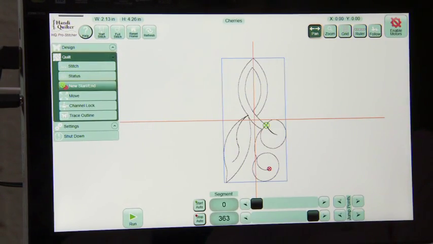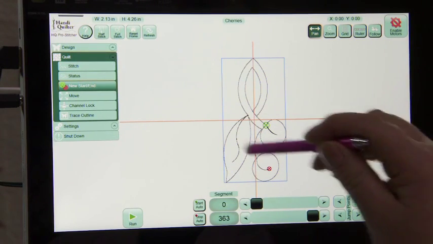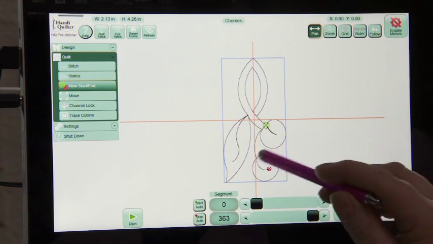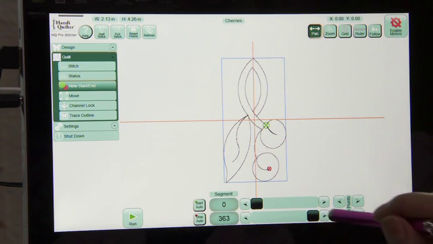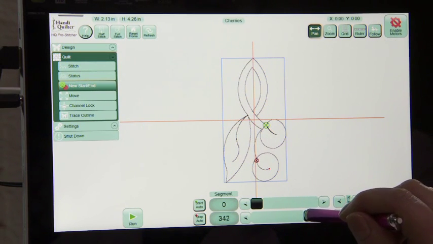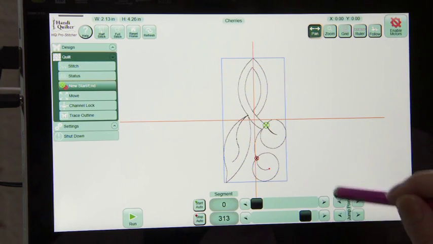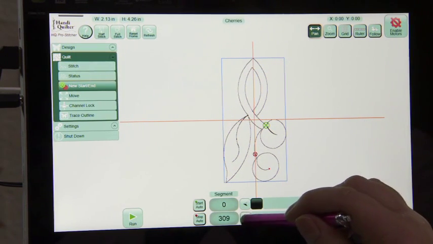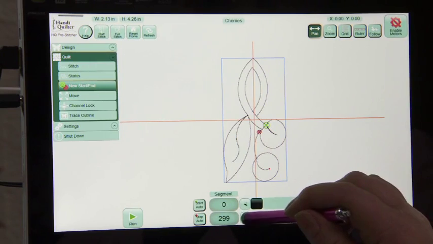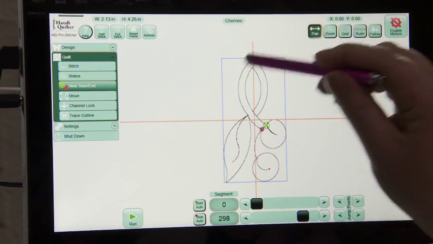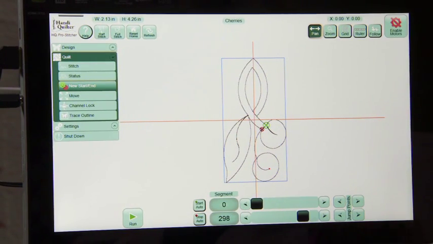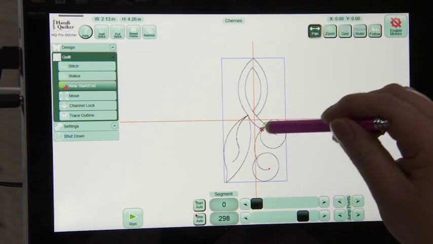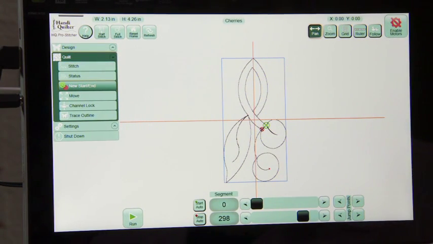New, start and end, we can change and move the start and end on each one of those. So if I wanted to get rid of that cherry, I could take this and move that so that it would totally eliminate that cherry. And maybe I would even go a little further and eliminate that stem of that cherry. So if I just wanted that leaf, the loop, and that cherry, I have eliminated that part of the cherry.